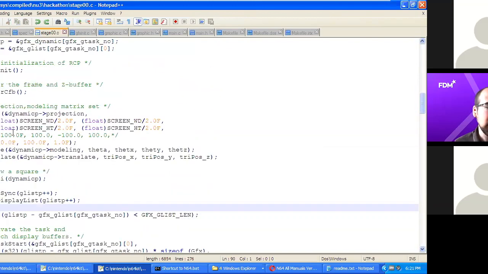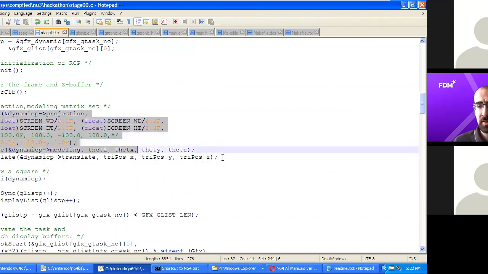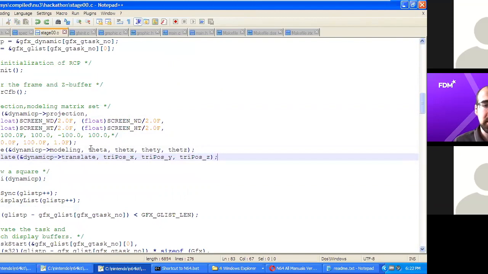Okay, so the main thing that I want you to take away from this is that the logic in shade try is actually going to change values. But these methods here, like ortho, rotate, and translate, are running basically every second with the values. So for rotate, I'm saying theta A, X, Y, Z. For translate, I'm saying translate position X, position Y, position Z. So I'm never going to have to mess with these three functions, ortho, rotate, and translate. They're just going to stay where they are. And then the rest of my code is going to update these values so that rotate, translate, and ortho are called with new values. Hopefully that makes sense.